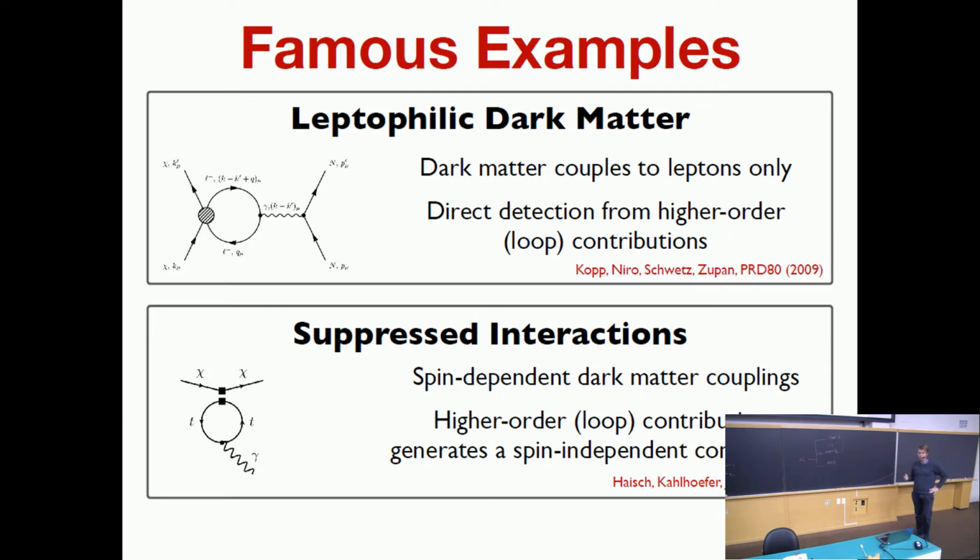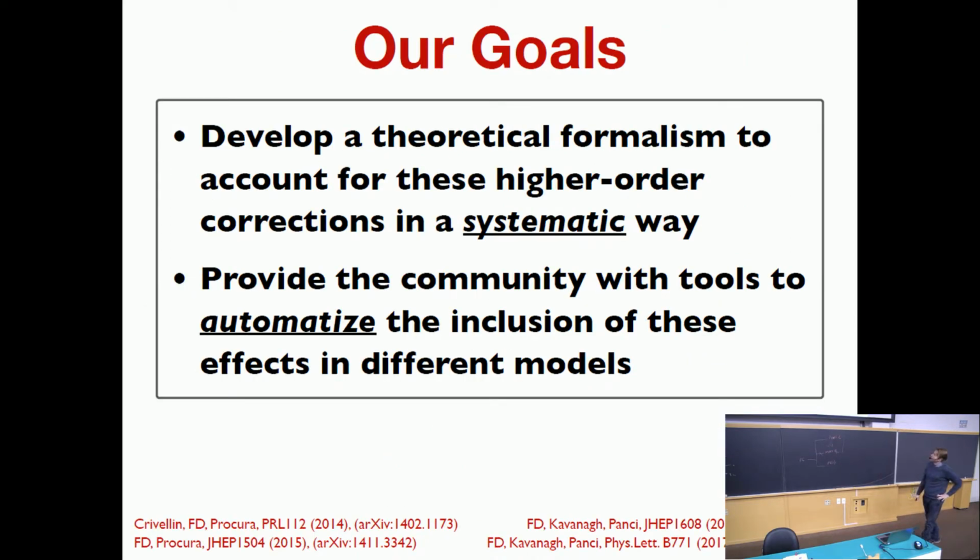What we tried to do was to do a systematic study of these cases. Okay, so there were examples known, but we tried to be systematic in the analysis. And so, as I said, there are many others. So these are the references of the work we've been doing in the last few years. And as I say, the goal was to be systematic, but the goal actually was twofold. On one hand, it was to go through these cases in a systematic way, not just by providing examples, and this requires new development of theory tools and new calculations, okay?